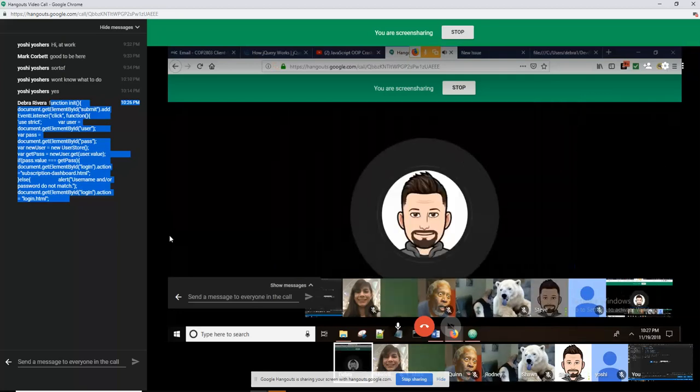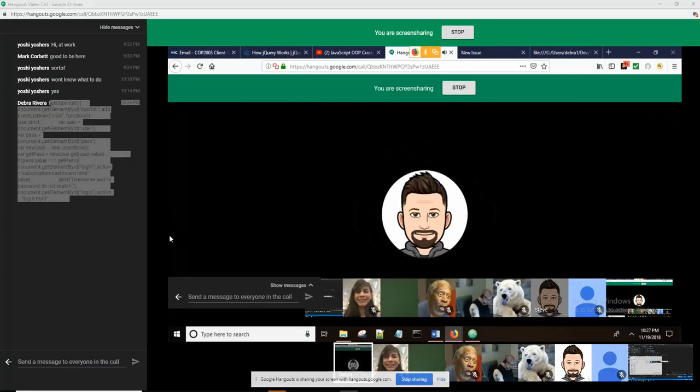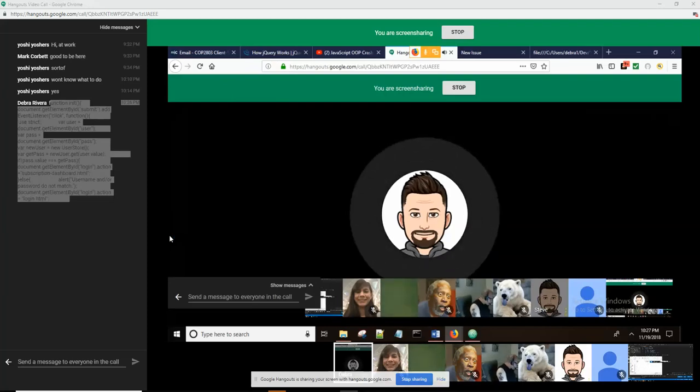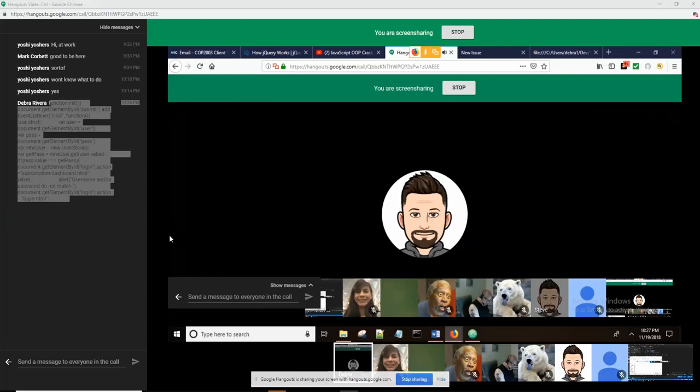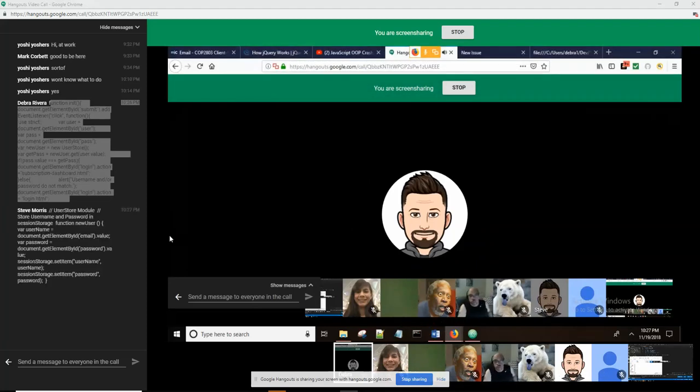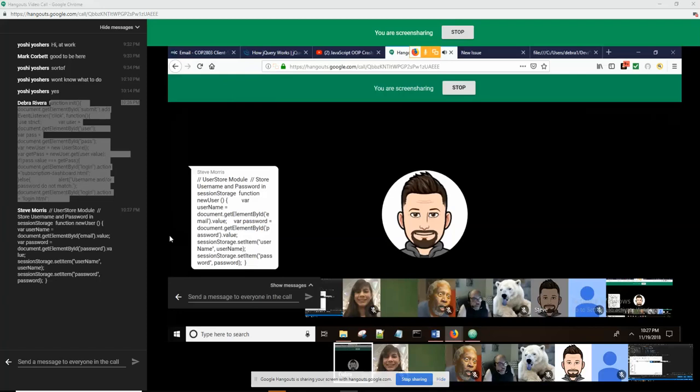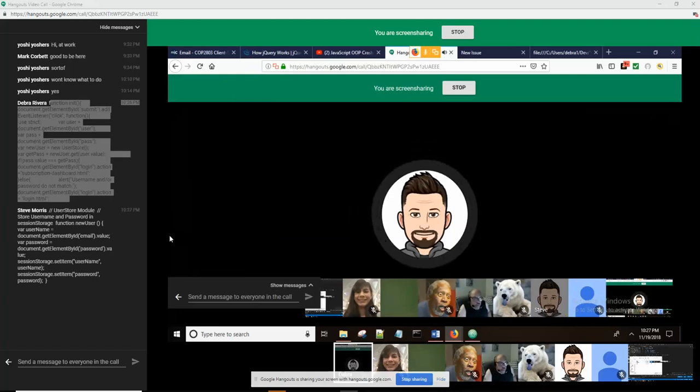I made a little simple function for the user store. I'll show you guys what it looks like. And then I just called that instead. All it does is store it in session storage, and then I was able to call that from the login script.